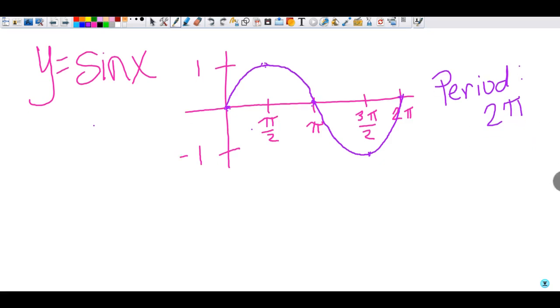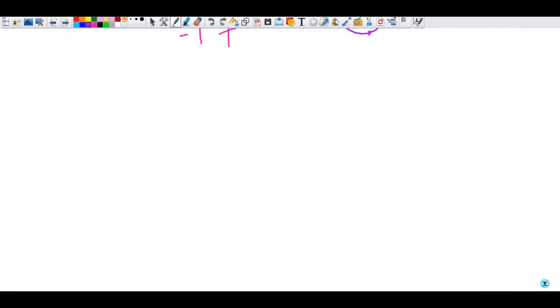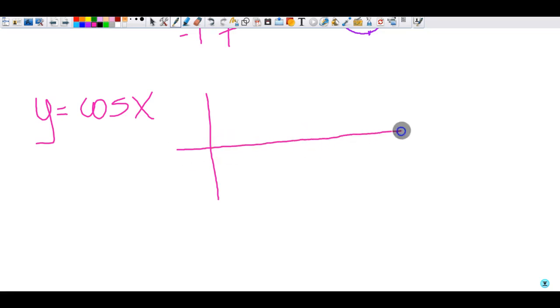So there is sine. Now we're going to look at the same thing with cosine. So now we're going to look at y equals cosine x. And we're going to need 3 of these graphs to make sure you have enough room to get them all on there. So again, we're going to go from 0 to 2 pi. Eyeball it here. Put that at pi. That at pi halves. That at 3 pi halves. Okay. So that's going to give me 1 and -1.